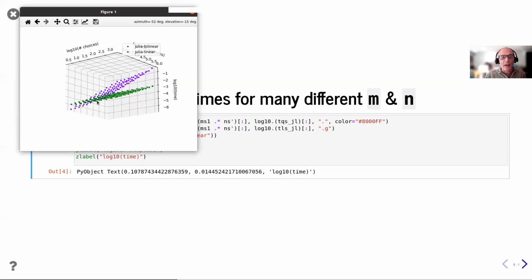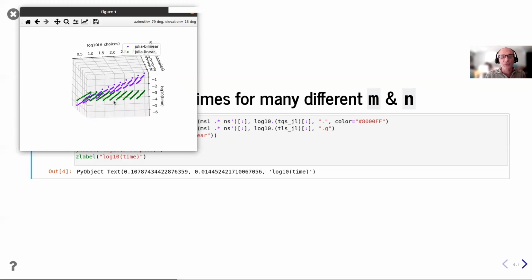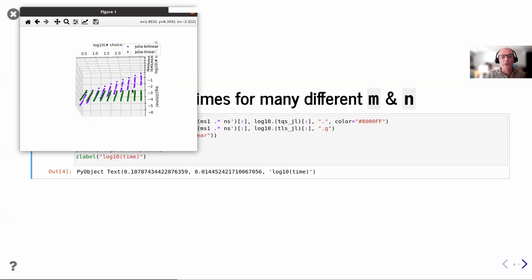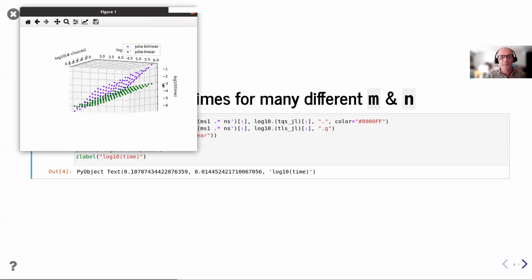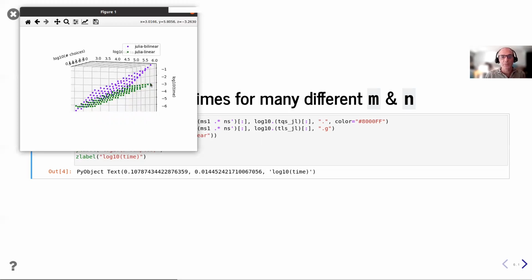Another thing that's worth pointing out is that essentially for all parameters, the linear algorithm beats the bilinear algorithm, simply because the log of the running time is, even for the very largest samples, on the scale of a millisecond or so for the linear algorithm, and on the scale of a second or so for the bilinear algorithm. So you can see that's 3 orders of magnitude effectively. It's an enormous difference in terms of efficiency.